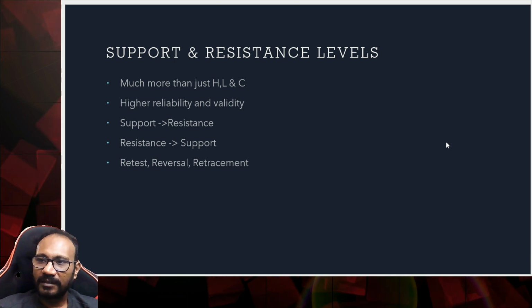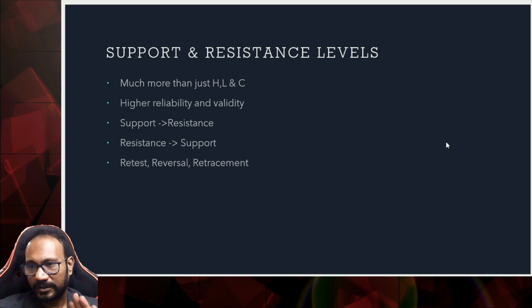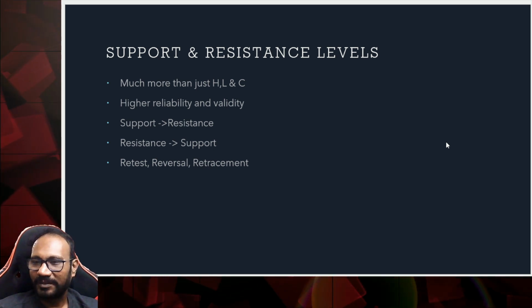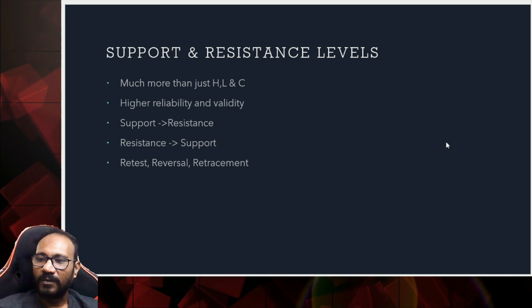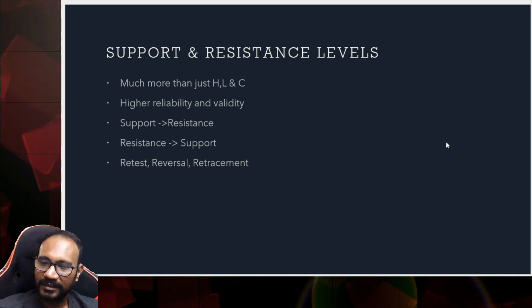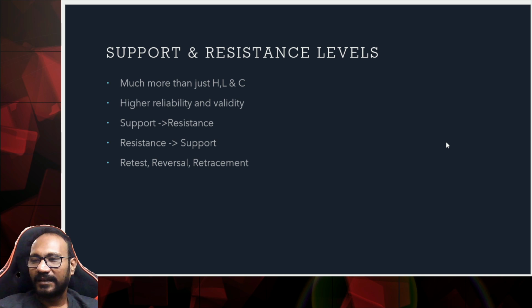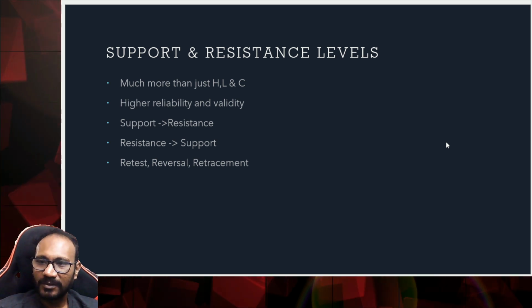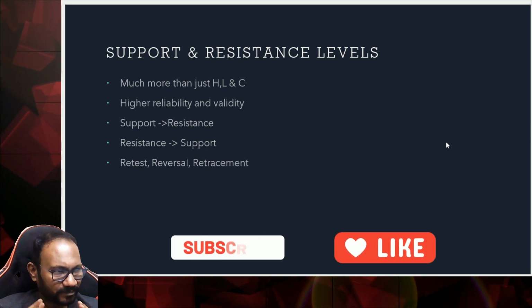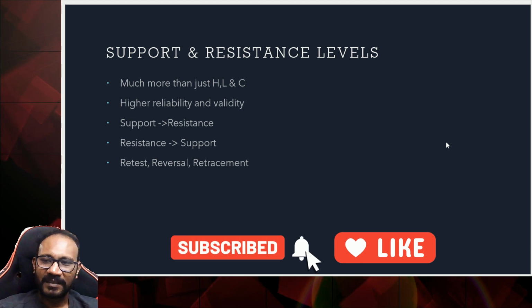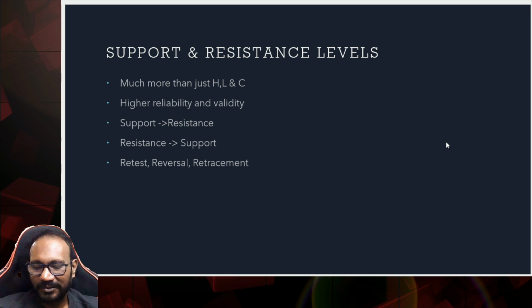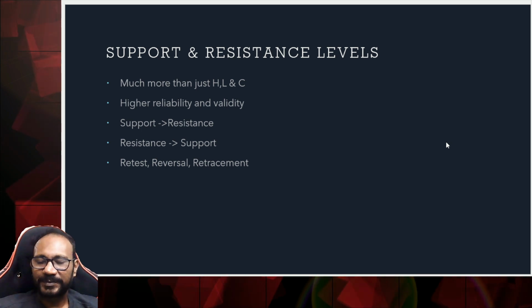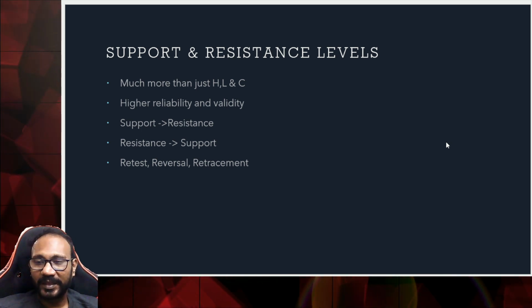But standard pivots have their own benefits. At the same time, we should also draw manually what the support zones and resistance zones are, and it will help us make some meaningful decisions because it is highly reliable. The validity is almost permanent. Once you have drawn something, the market continues to respect it for a much longer period.